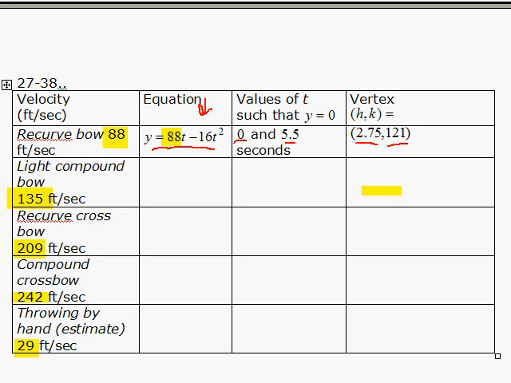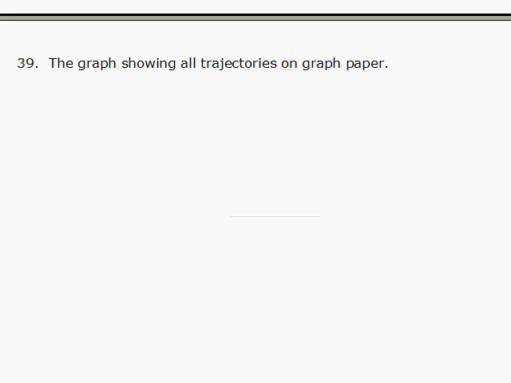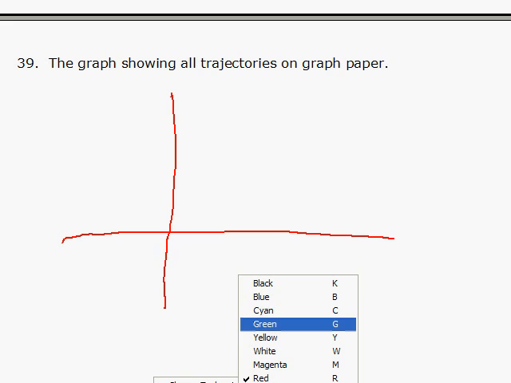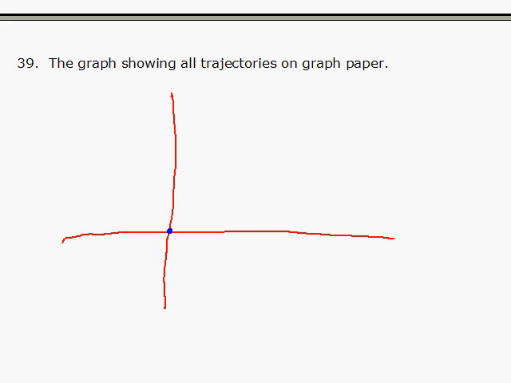Then you can graph all of those, and they will look something like this. So there's some graph paper. Whoa, that was pretty bad. Okay, now let's try some different colors here. So you'd have the time that it's on the ground. Here's the other time, for the case that we had. Halfway in between, it's going to be at its peak, and here would be the value of the peak, 121 in this case. That was for the first one, and it goes up like that, turns around and comes down, and that's about the worst parabola probably anybody's ever drawn.